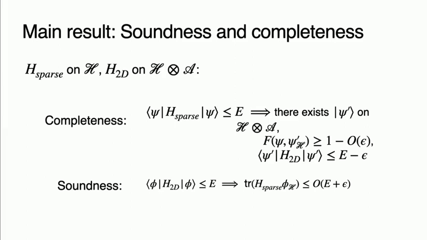And conversely, we want that if a state has a low energy with respect to the 2D Hamiltonian we obtain, it has a low energy with respect to the original Hamiltonian. This condition essentially says that the ground states are going to be preserved to some extent, and this condition says that we're not going to have states with errors that are able to have low energy. If you have a high energy with respect to the code Hamiltonian, you're necessarily going to end up with a high energy with respect to the 2D Hamiltonian.